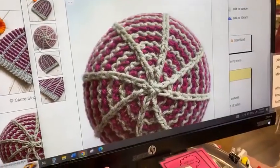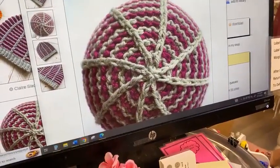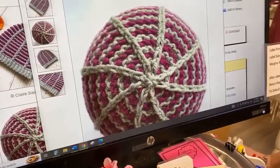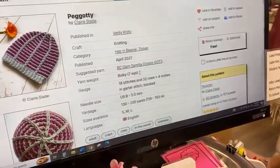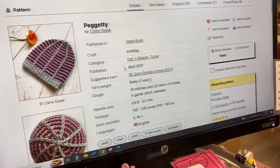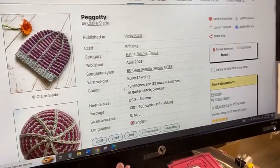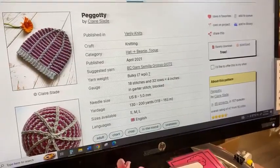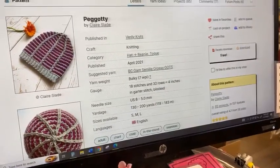And look at the beautiful spiral it makes at the top. I love that. Like this is one I don't want to put a palm on because I want to see the spiral. And this one, 1 skein each of your 2 colors will easily make any of the 3 sizes on the hat. All right, more colors.